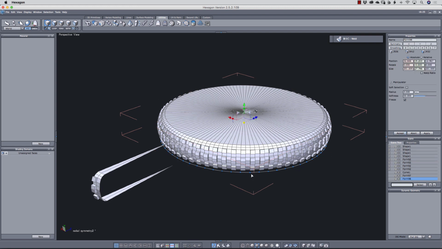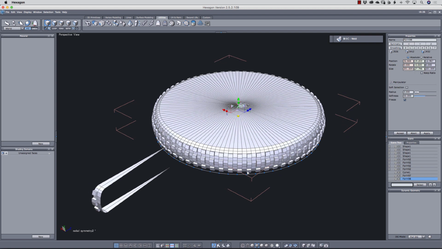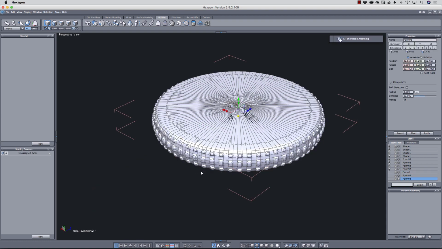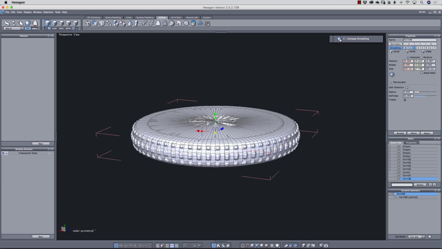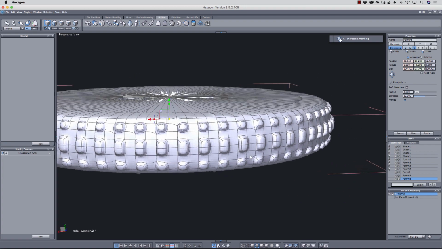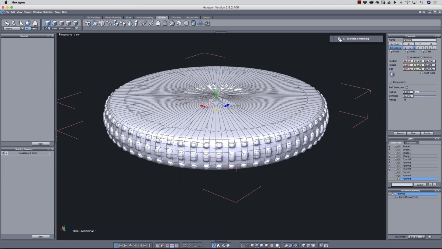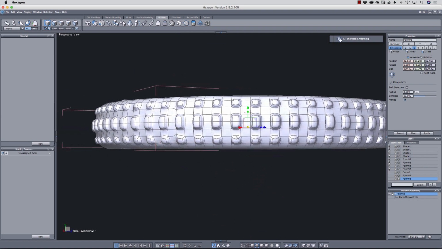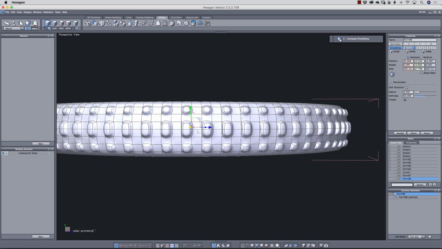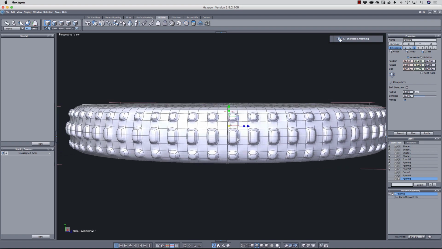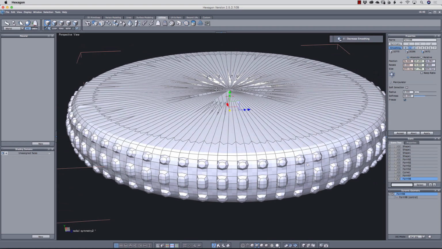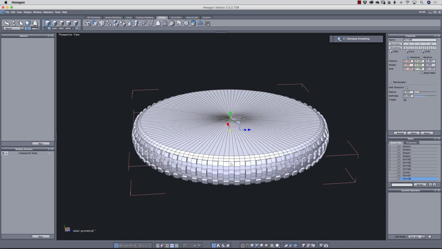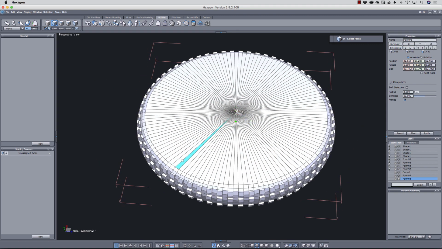And I'll hide the line and slice as I no longer need them. When I subdivide, there are several vertices that aren't connecting. I need to use the Average Weld tool to fix that. So, I remove the subdivision, and also I'll remove the caps.